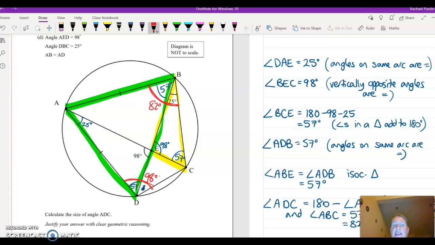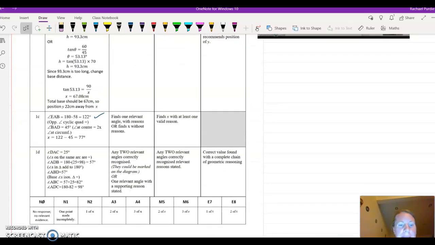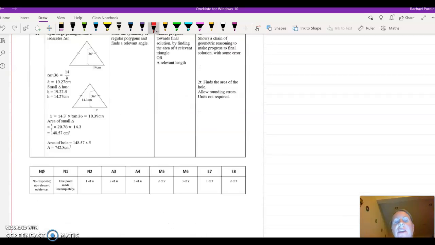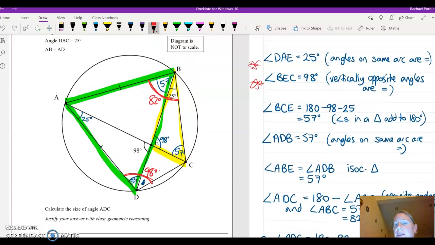Okay, that's excellence. So, let's say that you did just the first 2 steps. That was enough for merit, I believe, so long as you had your reasons beside it. Hang on, we'll just double check that. I'm pretty sure that was right, but now I'm starting to doubt myself again. So yeah, if you got any 2 of them correct with their reasons, that was enough for a merit mark. How cool is that? If you got any 2 right, or 1 angle with a good reason, that was worth an achieve mark. And if you completed that whole chain of reasoning, step by step, it's worth excellence.